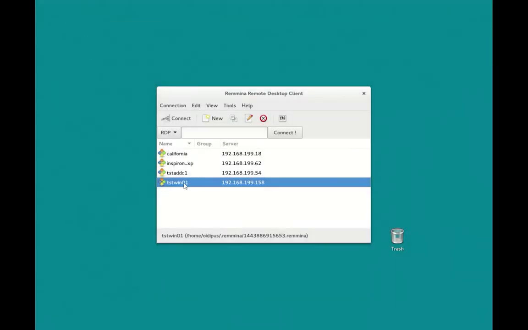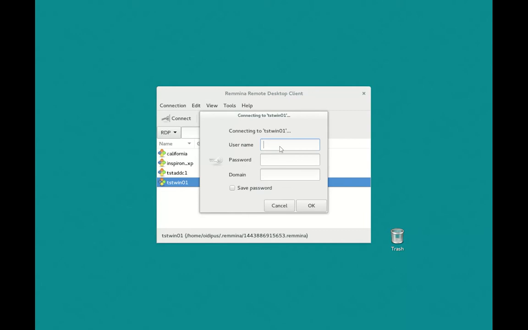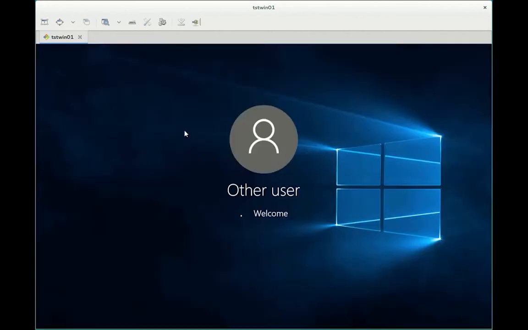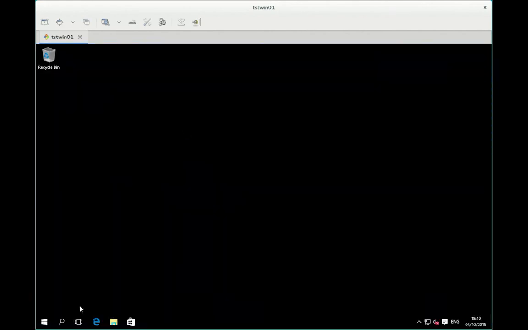So let's try our third user, tst user 03, and domain tst-dom01.local. And this works as well.